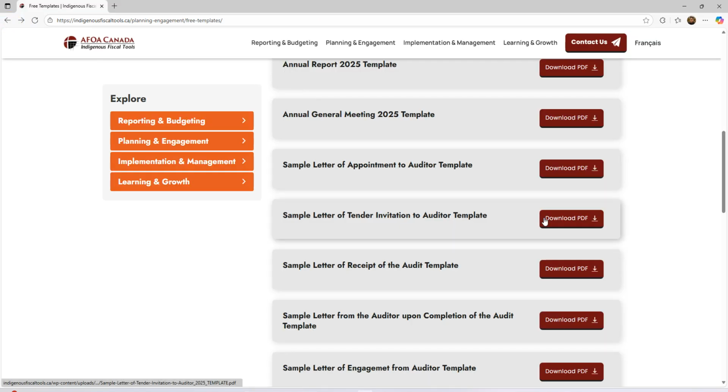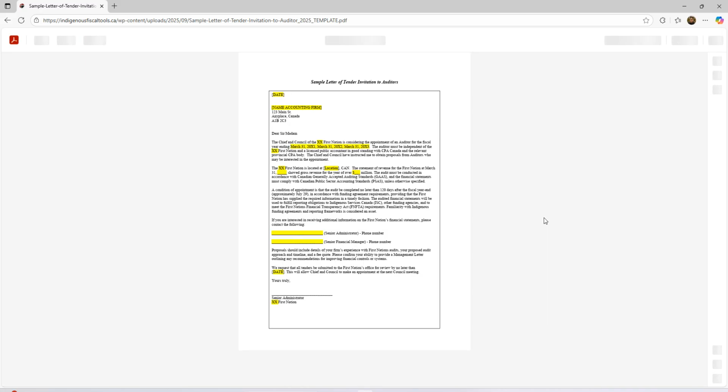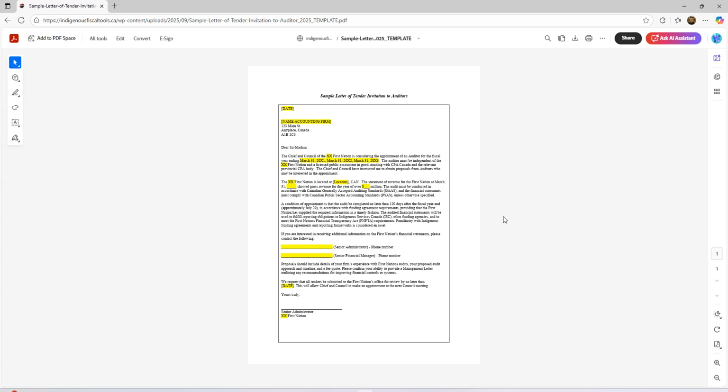Same thing for a sample letter of tender. Why would we do this? Every 3 years, we should be going to tender. It's a best practice with many organizations to issue an RFP to your current audit firm and additional audit firms. This ensures that you're receiving the best price that you could as a First Nation, but also ensures that you're not running into any complications with your audit from an independence perspective.